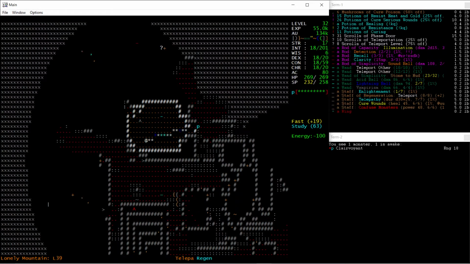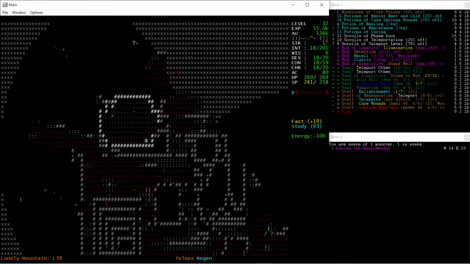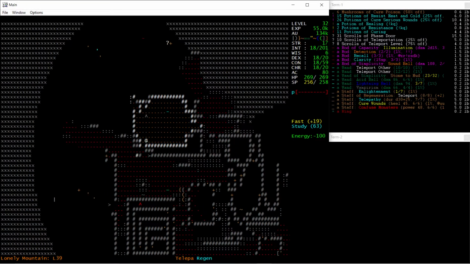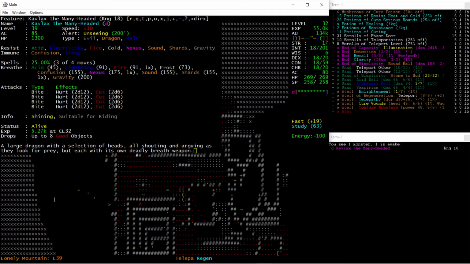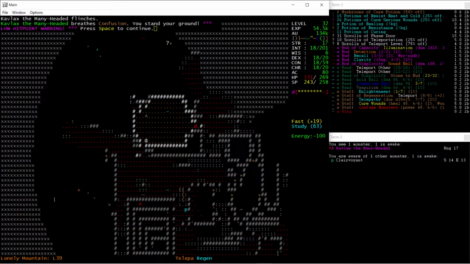Clairvoyant, I want to get rid of. Right, so what does he resist? Not mana, obviously, and also not plasma. Probably better off just doing mana burst, because that's more mana efficient. Ooh, that's a lot of damage though. What was his gravity? That was like 200, right? Yeah, 200.